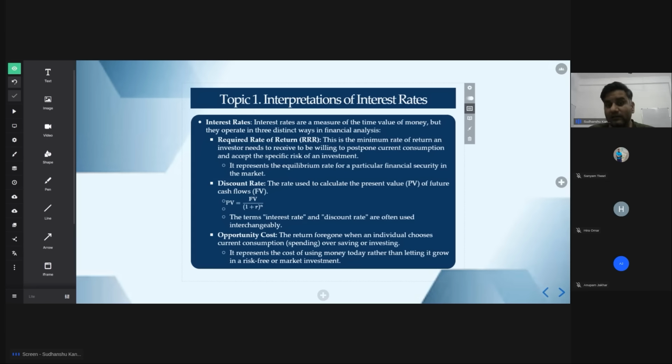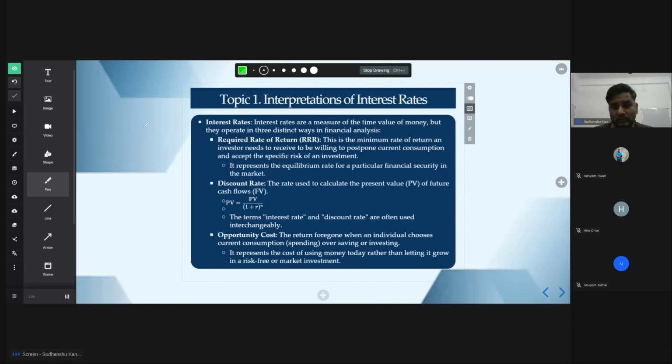So let's try to understand the interpretation of interest rate. Now I'll try to highlight key things. The key thing about CFA study, as I told you, is that 40% of time should go in active study, 40% in passive study, and 20% in revision. So we are not here to remember definitions. We need to know the keywords and build the understanding. Ultimately, we have to solve the numericals and questions. That is more important, so we'll spend more time there. It's not a school exam where we have to go verbatim on each and every definition.